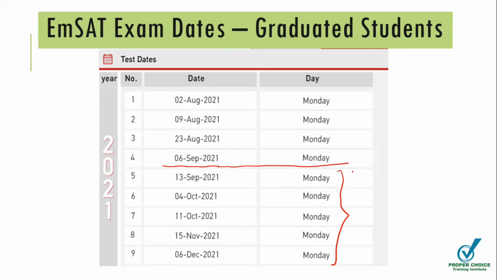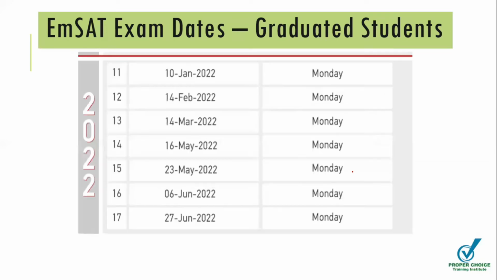They will respond to you through email or through the mobile number which you have registered. Maybe a week or 10-12 days prior to the exam, you have to do all your adjustments accordingly, and you can appear for the test. These are all the exam dates for the already graduated students. Not only this, there are other dates available. It will be in January also.